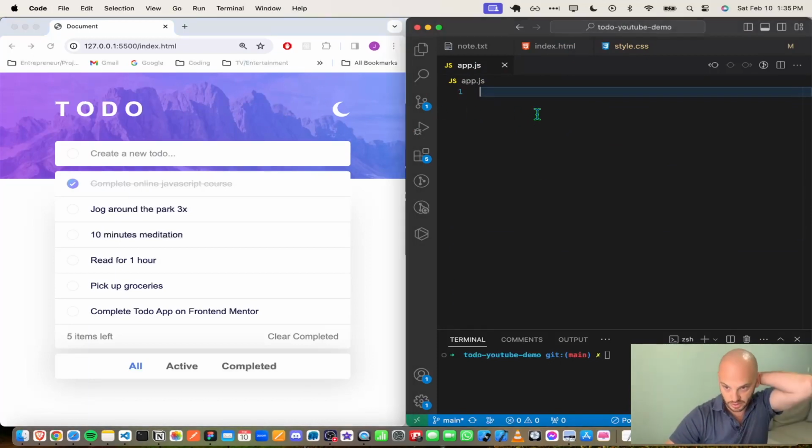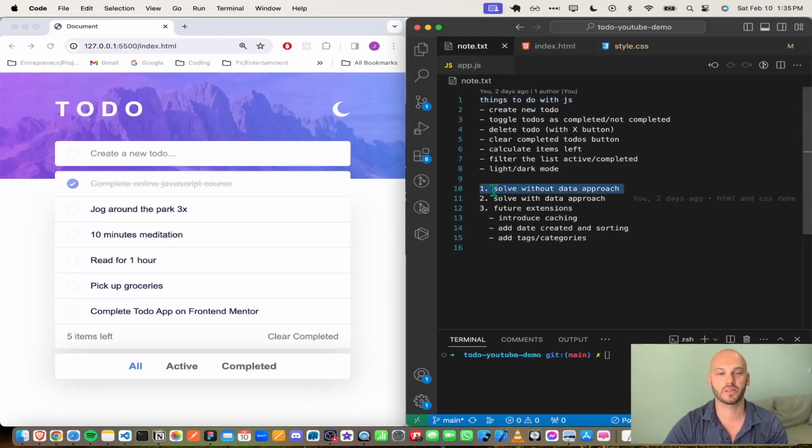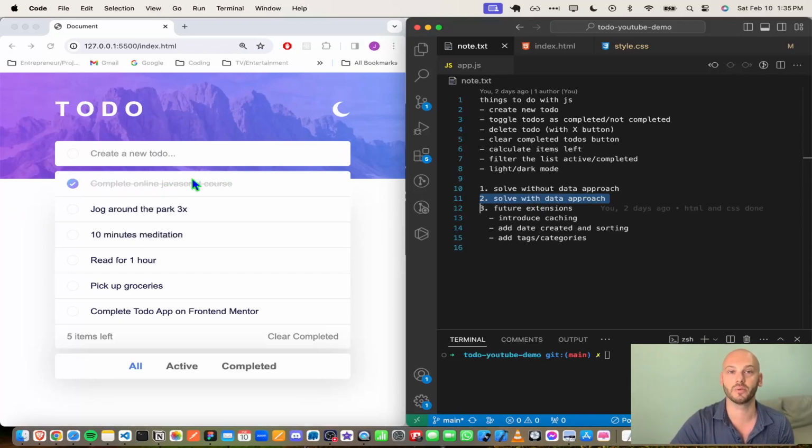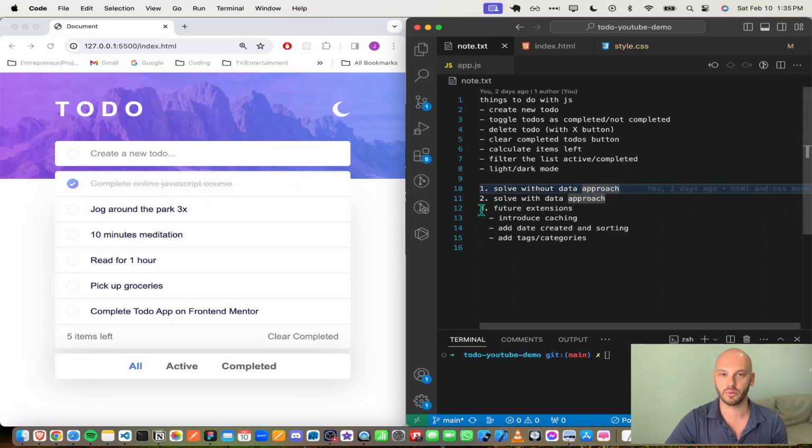But the main purpose of this video was supposed to be about JavaScript. With JavaScript, I'm going to solve this in the most intuitive way for a beginner, and then show you how I think about it and how a different way of solving this will actually be more realistic, because it will take into account that these to-dos are probably going to be coming from a database. But we'll worry about that after.